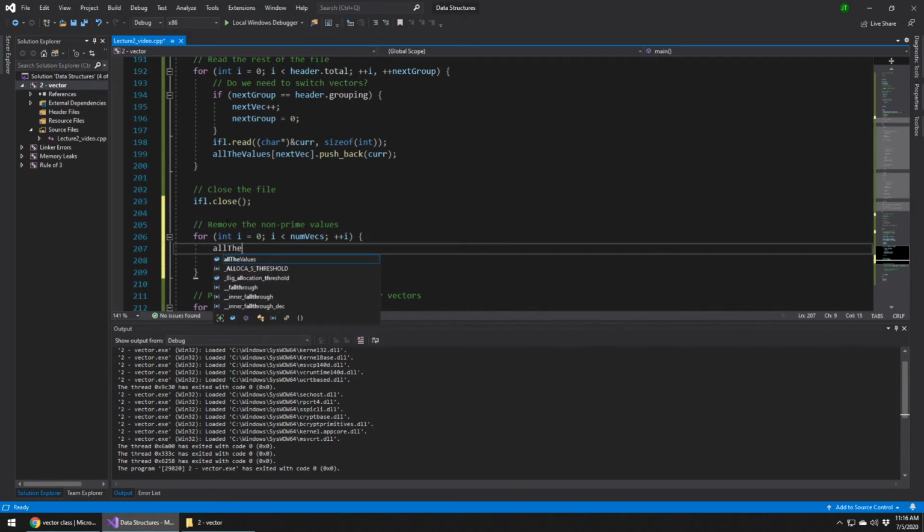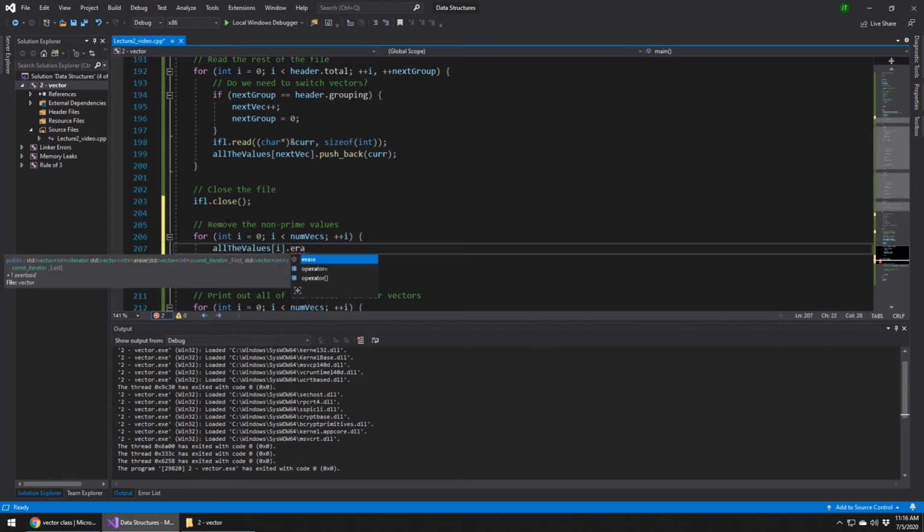Within all the values sub i, which is a single vector, we have an erase function, all right? And it takes in an iterator, right, of where to erase from. There are a couple of overloads of this method. We'll look at the documentation for some of those in a little bit.